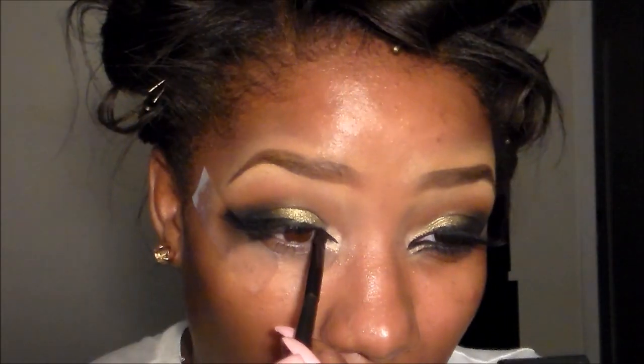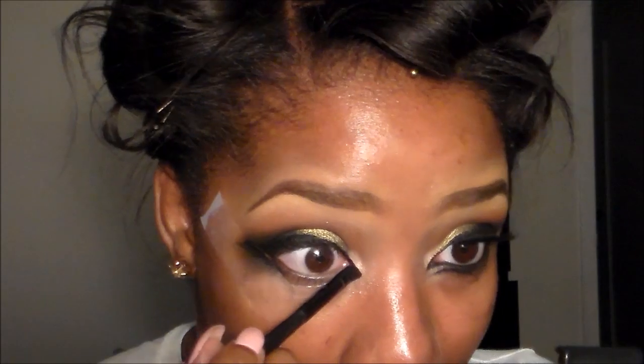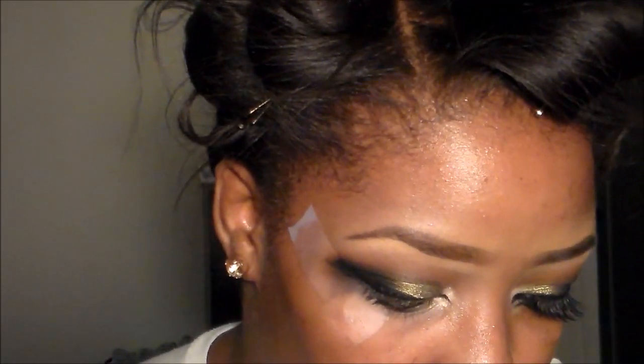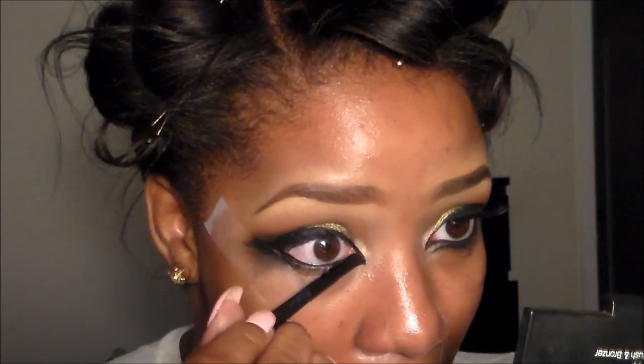And I'm taking this eyeliner, doing it the way I normally do it, very thin in the inner corner, and then wing it out. But then I'm going to make like this cat eye look. So I'm gonna place it just, well, it's hard to explain, so let me just shut up so you guys can watch. So I just made like a triangle in the corner with it, and then I'm just gonna fill this into the waterline and complete the look.